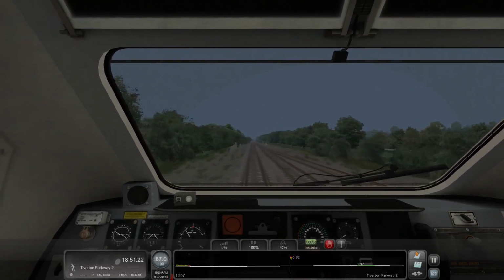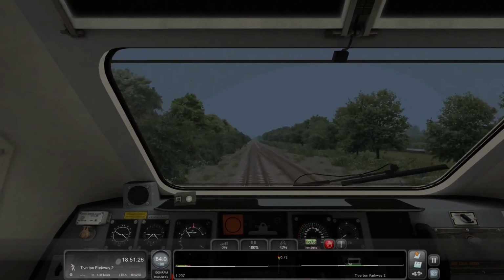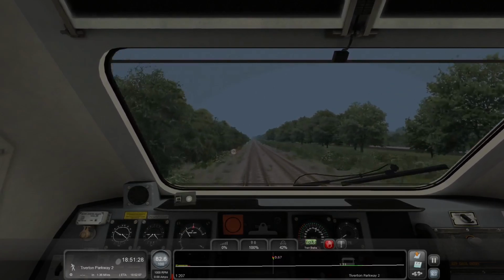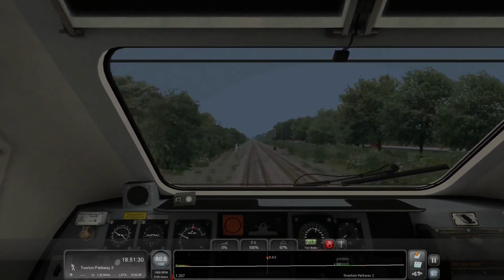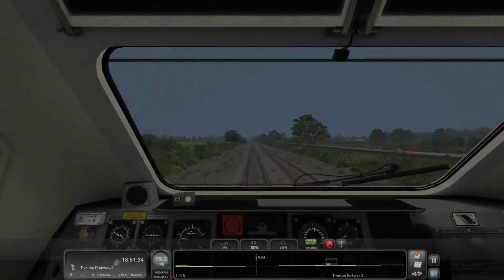We're still over a mile away, but like I said, the brakes on this train don't work very well. Well, look at where I am right now. I'm at 42%, and I am not seeing a lot of slowdown. This is very, very concerning. So I'm going to bump that up to about a 75. That's starting to lower our speed.